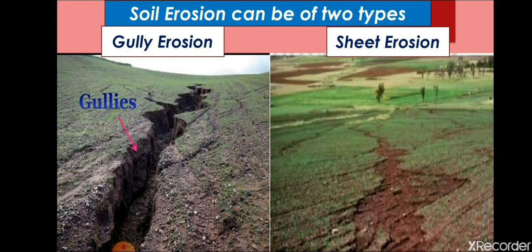Now you can see that two types of soil erosion can take place. One is gully erosion. Gully is a Hindi word. Gully means a huge amount of soil is eroding, meaning deep erosion. You can see in the picture what gullies are, how the soil is eroding. And sheet erosion means only the surface soil is moving. So you can see in sheet erosion, only surface soil moves from that place. And what is gully erosion? A deep amount of soil is eroding from one place to another. Like it happens in a landslide, that is also a form of gully erosion.